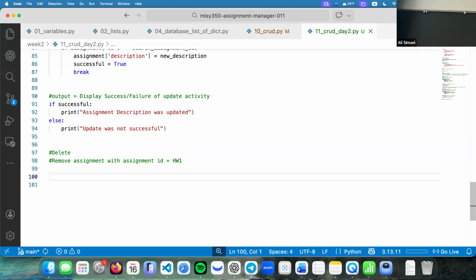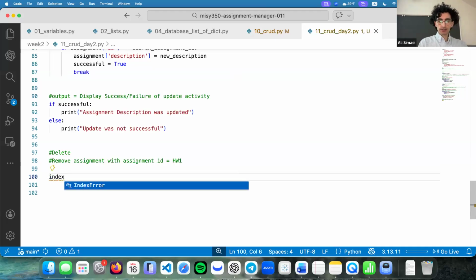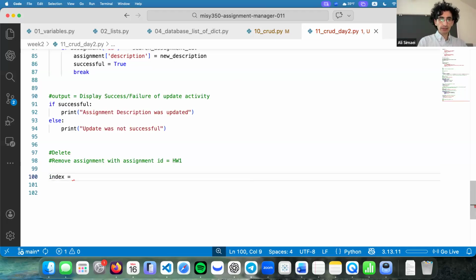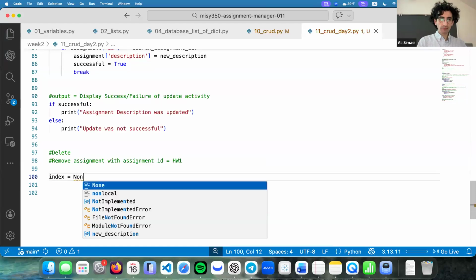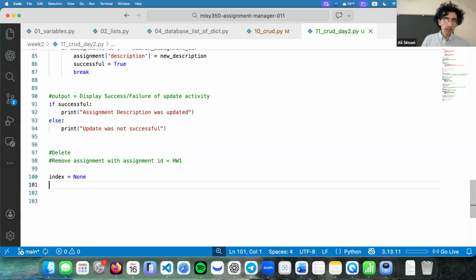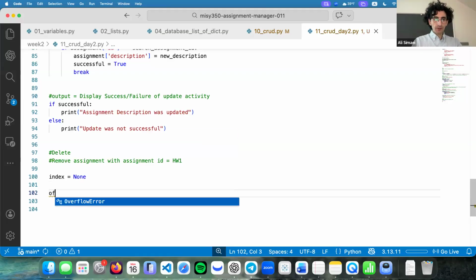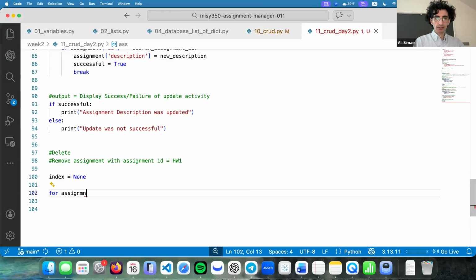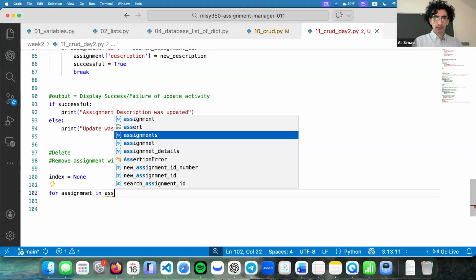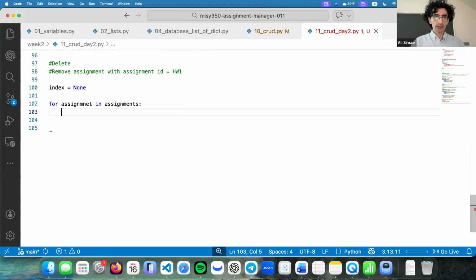So homework 1. First I need to find the homework. To delete an item from a list, you need the index. So I need the index, and I'm going to set it to, let's say, None. Now, for assignment in assignments, I think I made a mistake here.